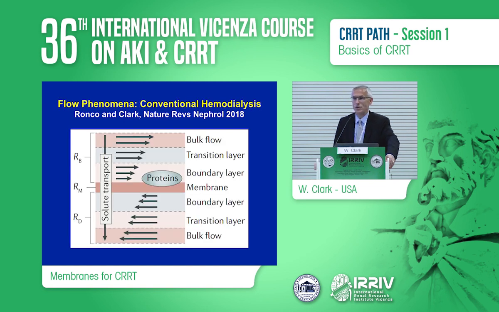Now, if we look at the situation in conventional hemodialysis, the goal in conventional hemodialysis, because of the relatively short duration of the therapy, is to maximize the diffusive conditions for solute removal, for clearance, particularly small solutes like urea and creatinine. And generally speaking, that can be visualized as a stepwise process where there's a resistance to flow, resistance to mass transfer in the blood compartment, the membrane, and the dialysate compartment.